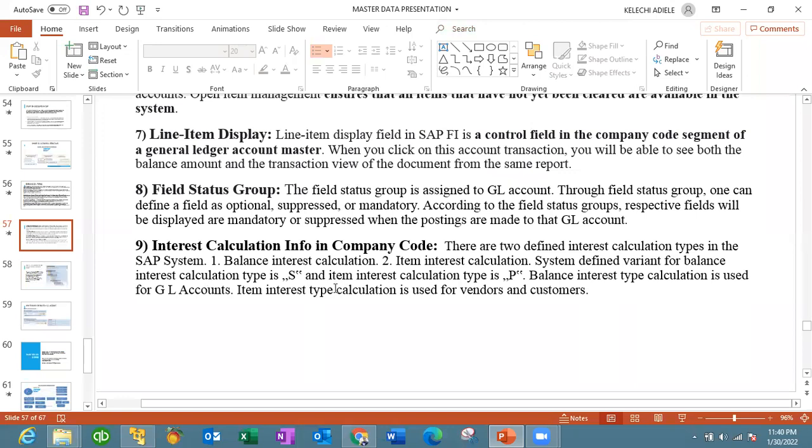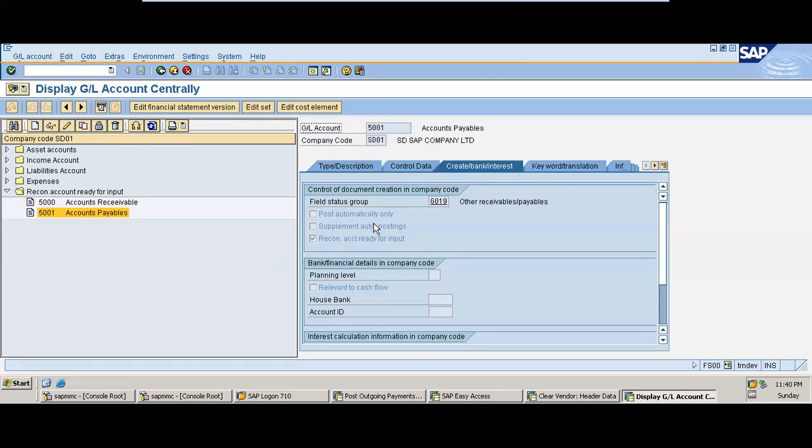Okay, so basically these are the few we can explain. Also, you have the post automatically and reconciliation account fields, of course, for all your subaccounts. There are accounts that require monthly or yearly reconciliation that have to be selected, and accounts that are posted automatically.